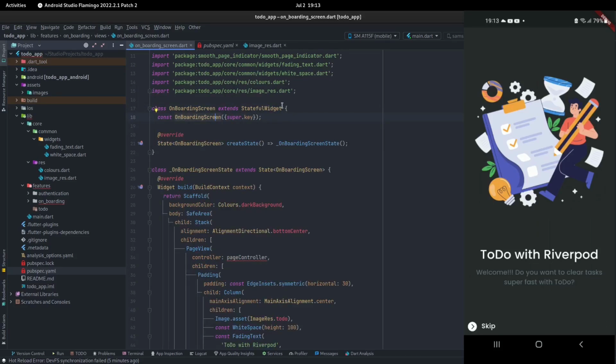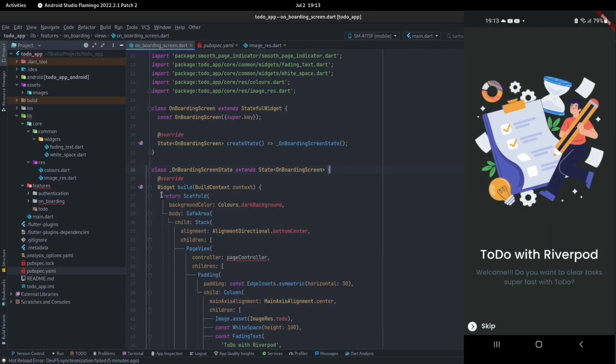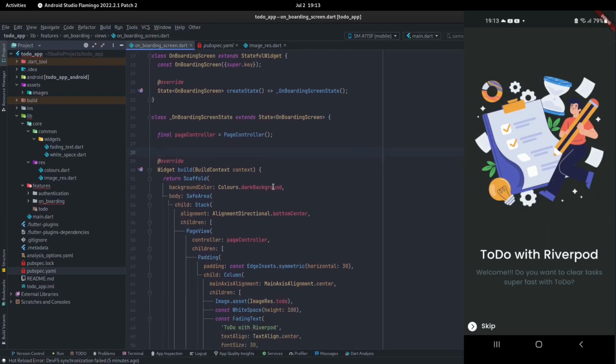So we can convert our stateless widget to a stateful widget, and we have this. We have our widget, which is the stateful widget, and then we have our state, which is where we can save values without having them rebuild each time. So it just provides us with a place to save values. So we can have our page controller over here, and then we save it. So whenever this build method gets called again, it doesn't affect this. This remains the same. If it was animating or swiping from page 0 to 1, its value remains the same across your application. All right, so we have that state over there, and we're going to keep the page controller over there.